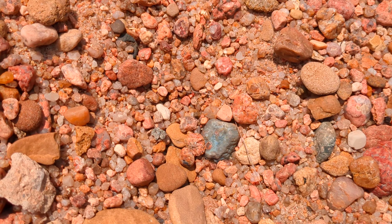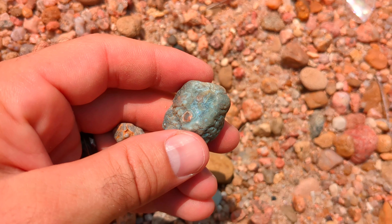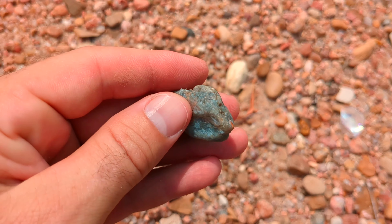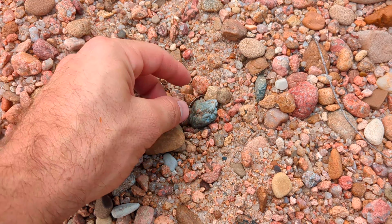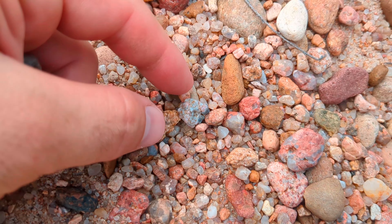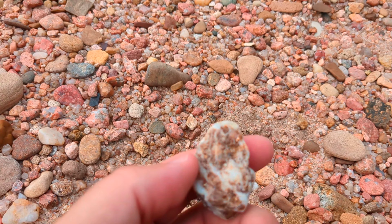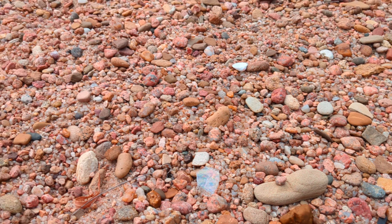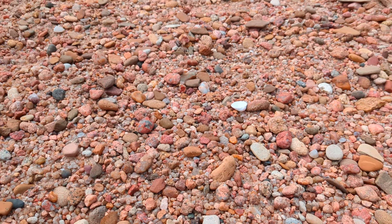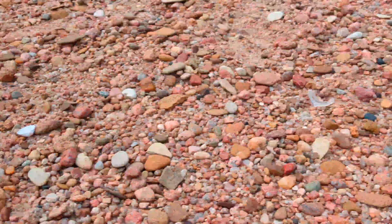Most of the gravels that I look in around here are about like this — little patches here and there on top of a hill, or under bushes, or in big washouts. The rain really filters it out for you because there's so much sand in this area. You gotta let nature do its thing, lead the way, wash out some nice gravels like these. And otherwise, that's how you beat the sandhills — or they beat you.